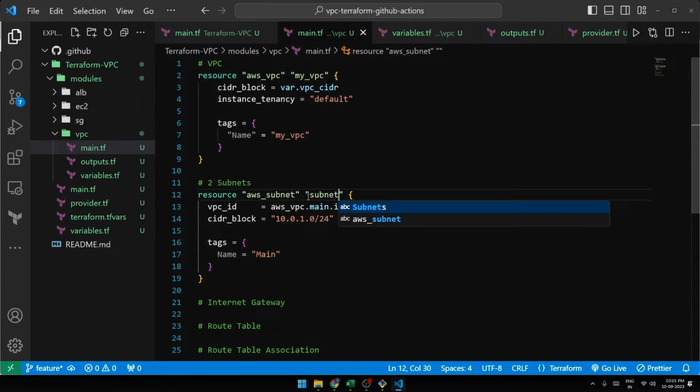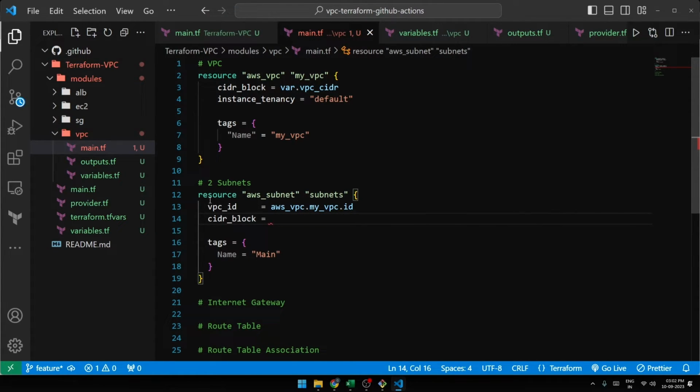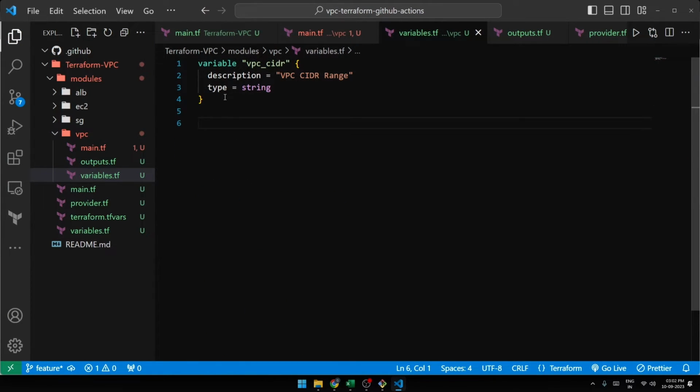For subnets, the VPC ID will be aws underscore vpc dot my underscore vpc. Then the CIDR block has been mentioned over here, but we can't directly mention it like this since we want two different subnets. So in the variable section, I will be creating a variable for the subnet CIDR.